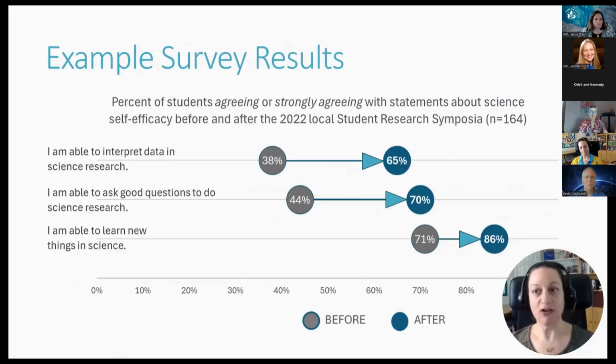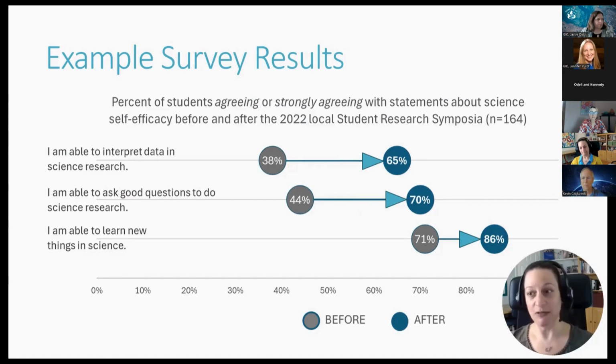There are also many ways to present survey results: in tables, in charts, and in narrative form. Here, we've totaled the percent of students agreeing or strongly agreeing with the statements about science self-efficacy before and after the symposia. As you can see, agreement has increased quite a bit, which is a good result.